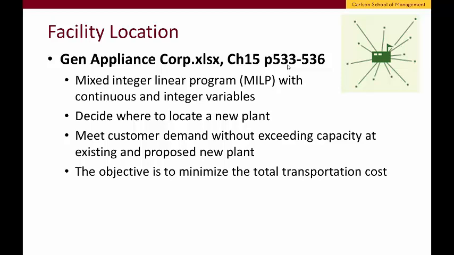So again, all the details are in this file here, as well as the chapter, so please check it out. The rest of the model is pretty standard, including regular capacity constraints on the existing plant, meeting customer demand. And of course, we have to remember that we are building at most one, or exactly one, rather than two plants.